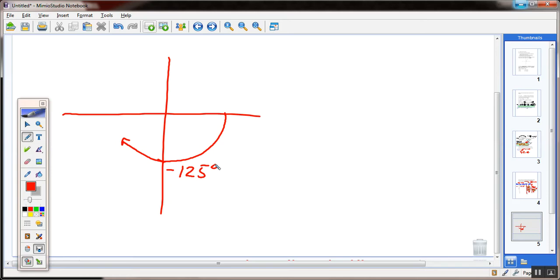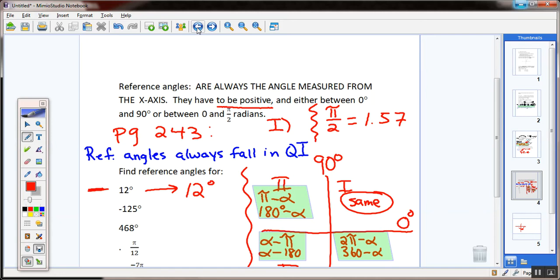Now, I'm going to be honest with you. My brain does not work very well with circles if my number's not between 0 and 360. You guys agree with that? Yeah. So what I'm going to do is find a coterminal angle to that. How can I find a coterminal to negative 125? Well, could I add to it right away? Add 360. So that negative 125 right here, what I might choose to do is add 360 to this. What's that equal? 235 degrees.